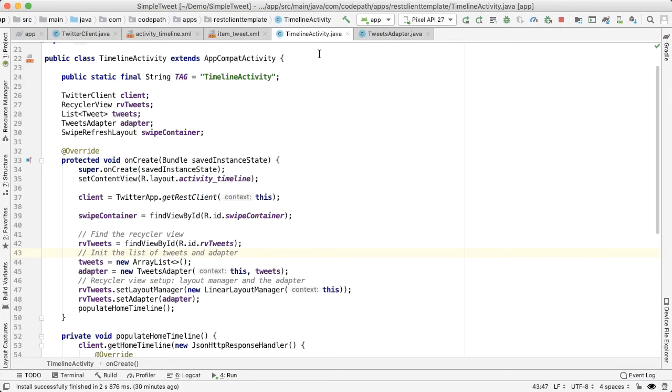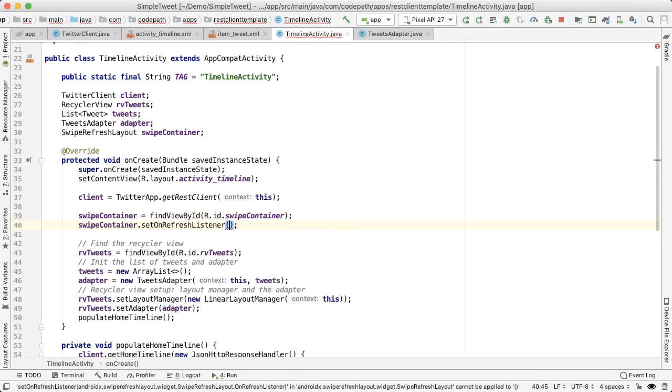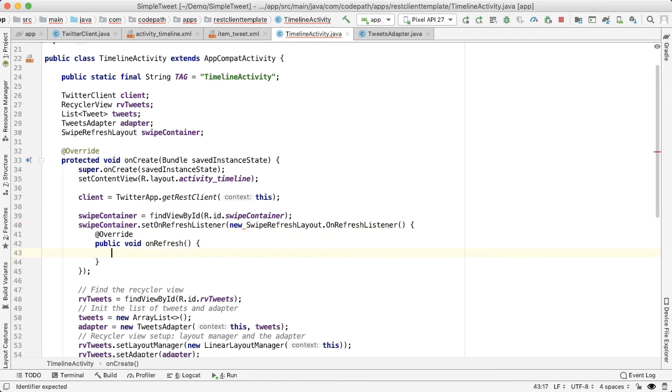So we can open up timeline activity and we can add the on refresh listener right after we defined it. So we'll say new on refresh listener. And here we actually know that the user is trying to do a pull to refresh.